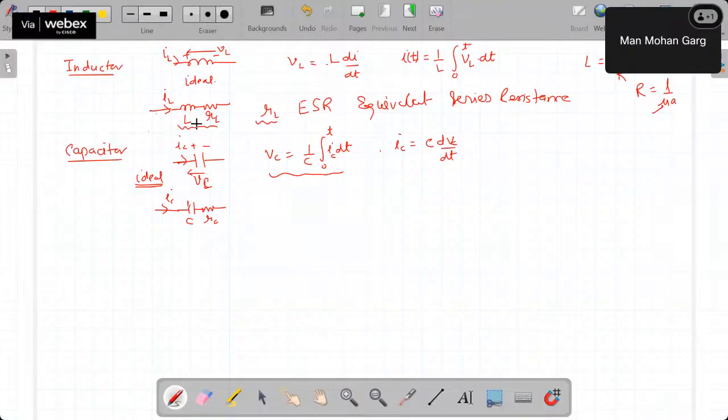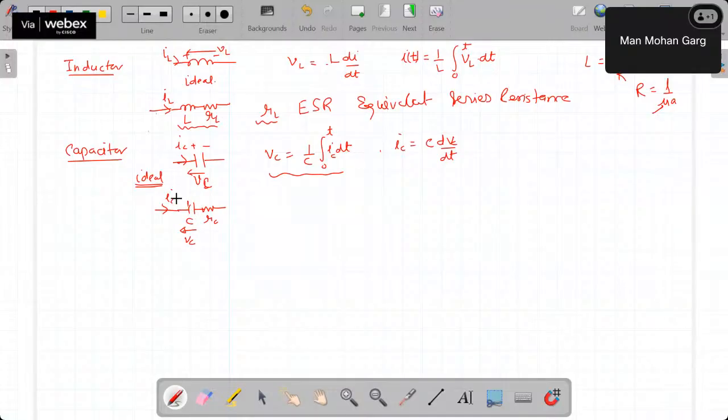These are an integral part of the capacitor or the inductor, but just for representation and analysis purposes, we are representing them in series with this capacitor so that they represent the losses in the capacitor or maybe the inductor. So whenever this IC is passing through this capacitor, definitely this will cause a voltage, because this current will pass through this capacitor, so the voltage will rise or vary.